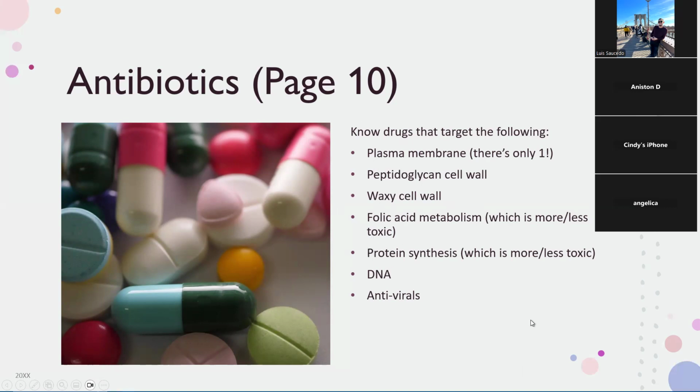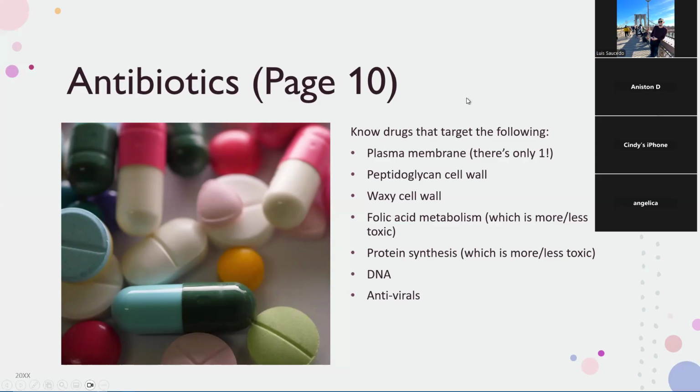Again, I think more of the questions for this might be asking you, how have I seen this broken up? I've seen this broken up as a question where it basically says, hey, you've diagnosed it to this Staph aureus with a waxy cell wall or something. What is a drug that can target the cell wall? What is a drug that can target DNA? And you just select from a multiple choice list.